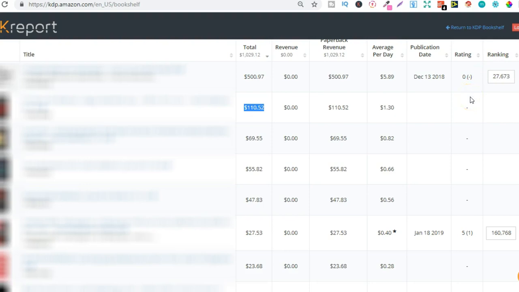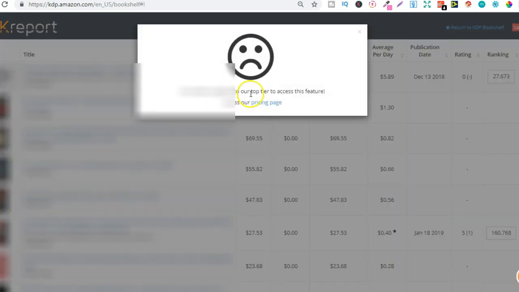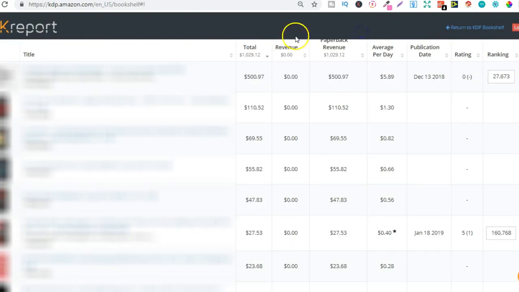Now if you're on the trial, you get all this for free for the first month, and then once you have to purchase the paid version, this only comes in the dearer paid version. So I'm on the €8 per month, and I don't get this data. See, if I try and do this, it says you need to upgrade to our top tier access to access this feature. But that doesn't really bother me because I don't really use this at the minute. But yeah, so that's the walkthrough of AKreports.